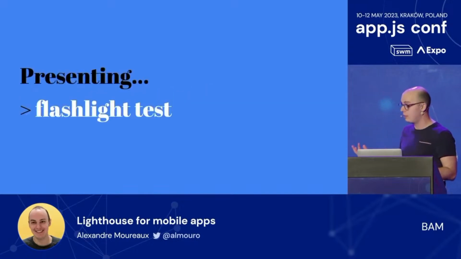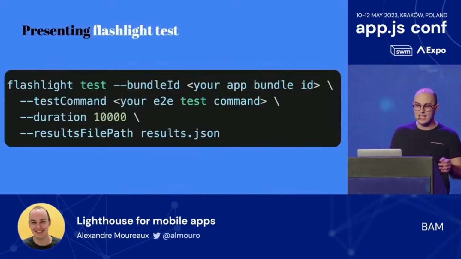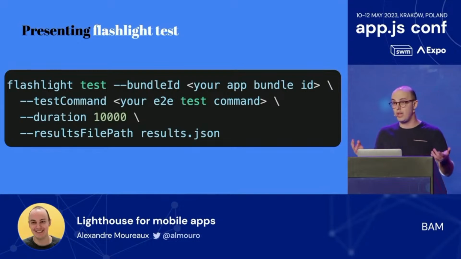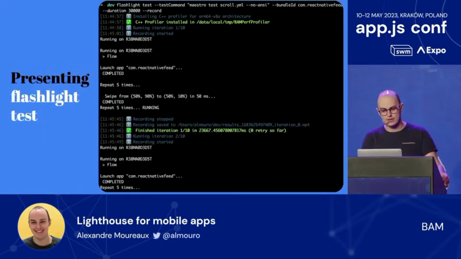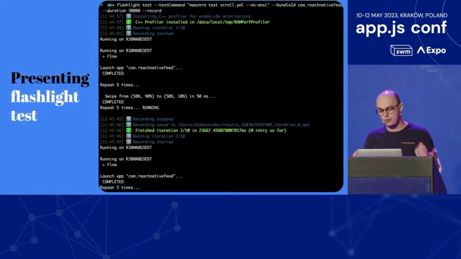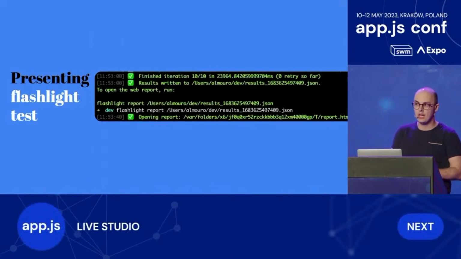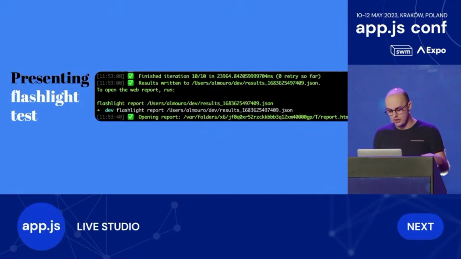Well, luckily, I'm really happy to tell you that Flashlight also got you covered, because via the CLI, you have the Flashlight test command. How it works is you can pass any end-to-end test, or even an ADB command that does stuff in your app. And if you were like, oh, end-to-end test, that sounds really annoying to do, you can check out Henry's talk next. You might be in for a surprise. Essentially, Flashlight test is going to run your end-to-end test several times. It's going to gather performance metrics and output them in a JSON file. Basically, yeah, kind of an ugly JSON file.